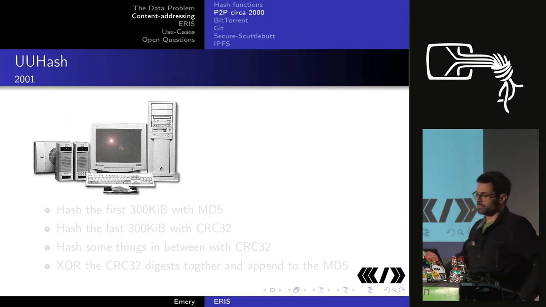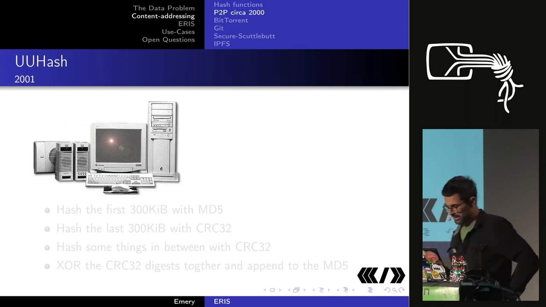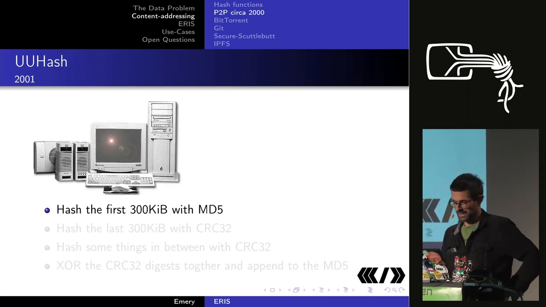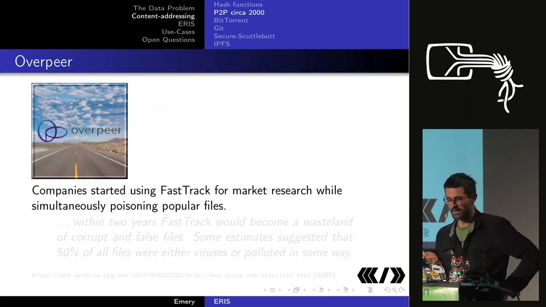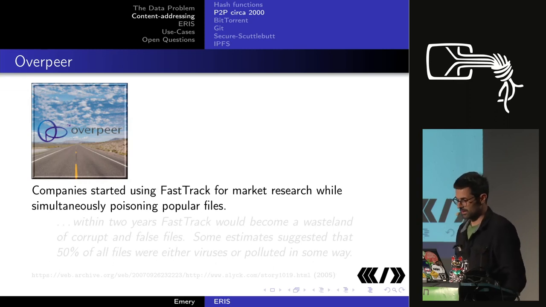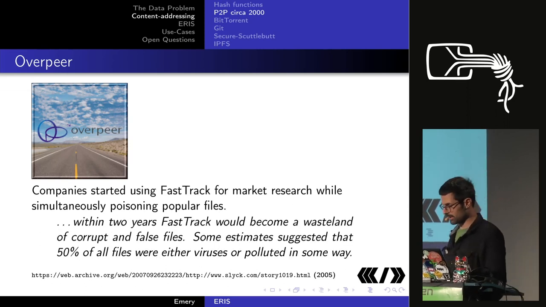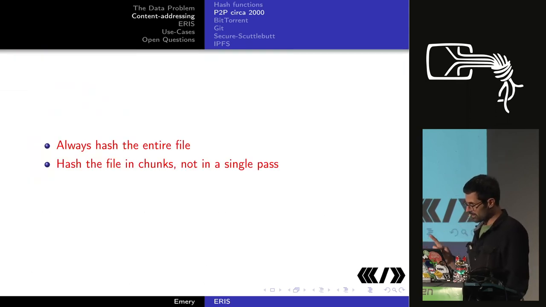The UU hash is interesting. In 2001, computers were much slower and hard drives much noisier — and you usually shared your computer with family. So they optimized by only hashing the first 300K of a file with MD5, running the end through CRC32, and doing another 300K of CRC32 for every megabyte in between. The problem was companies doing market research on the FastTrack network: when something got popular they'd corrupt the unverified pieces and push it back out. FastTrack was the most popular file-sharing protocol in 2003, but eventually about half of it was garbage. The lesson: you must always hash the entire file and be able to verify pieces individually.